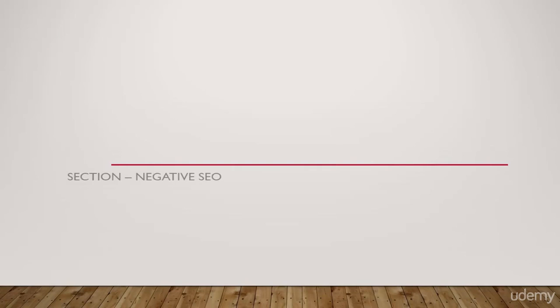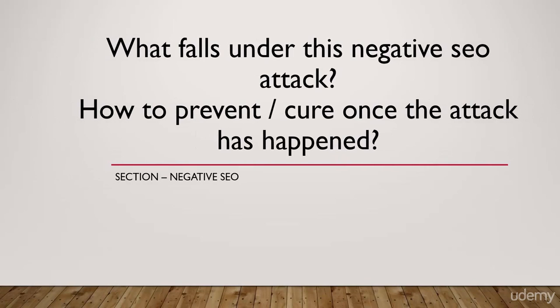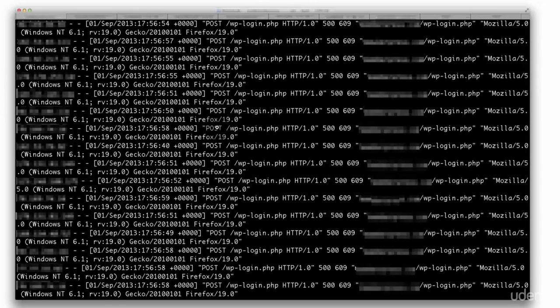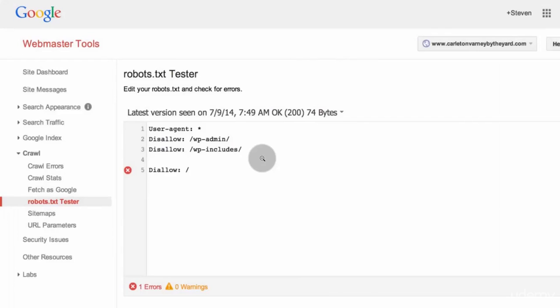In this lecture, you will learn what falls under negative SEO attack and how to prevent or cure it once your website has been attacked with a motive of negative SEO. If someone attacks your site by brute force, eventually hacks your site and deletes some important files, or deletes the robots.txt file or changes its content to discourage search engines from indexing your site, then it amounts to a negative SEO attack by your competitor.